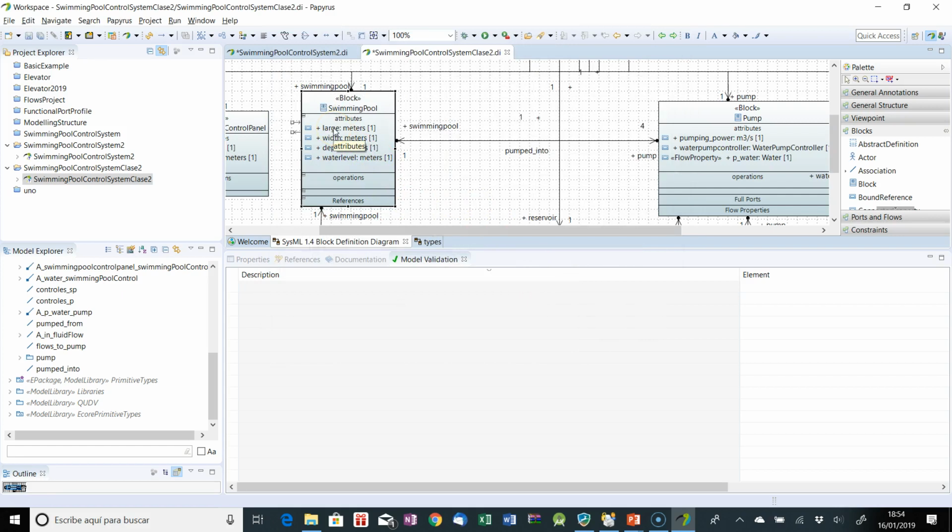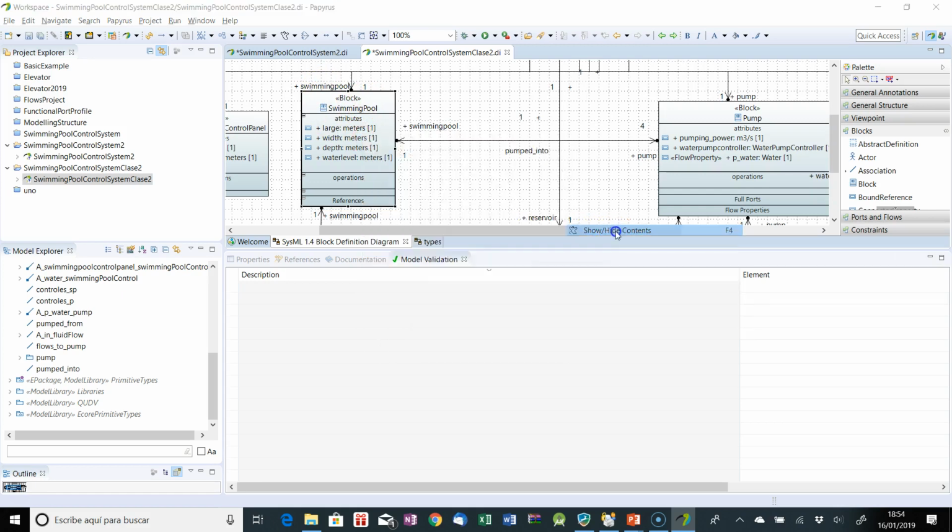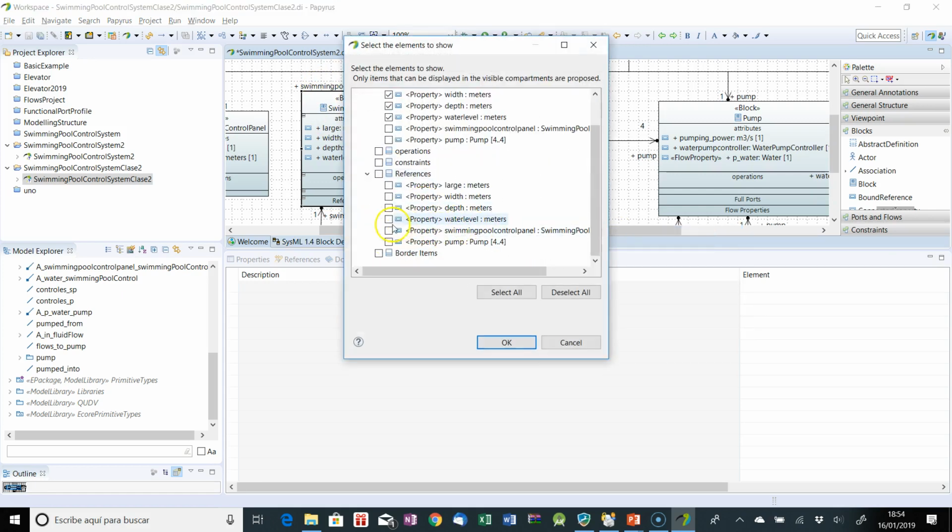And again, don't forget that this is a two-step operation. First, enable the compartment and then show the elements in the compartment. Oops.